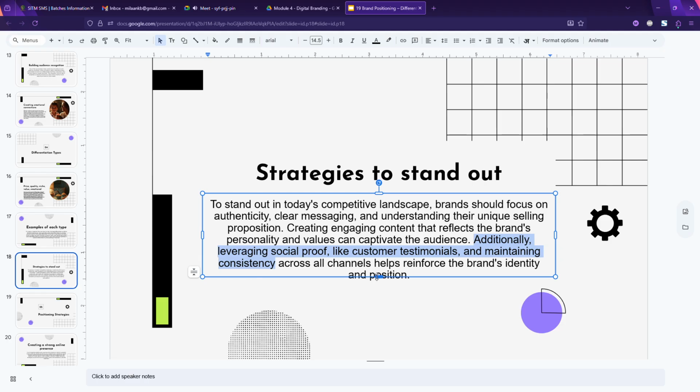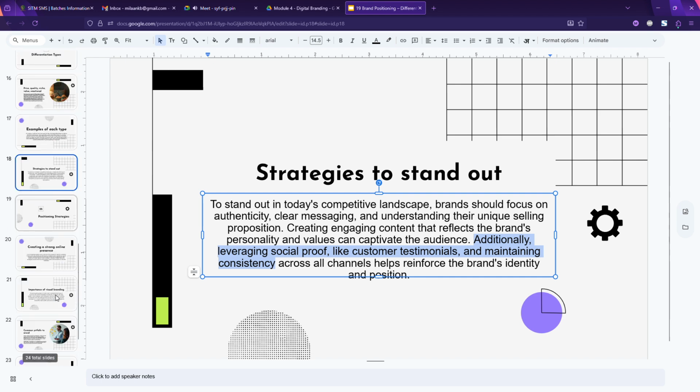So this basically is paid, owned, and earned media. Brands will have to do paid media because that is the advertisement part. They will have to do owned media because that is the community building part. And they will have to do earned media because that is where they can show other people that these are my customers, these are testimonials, and they are happy. So this is the proof that our brand is good and all those.